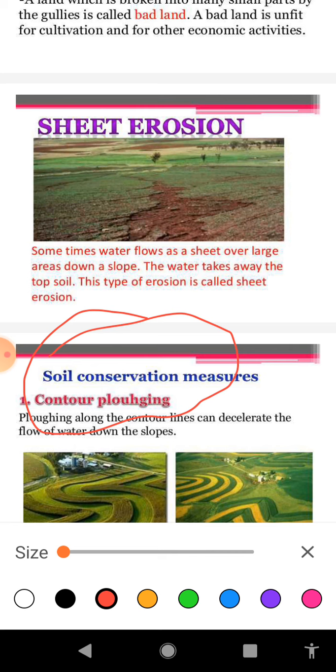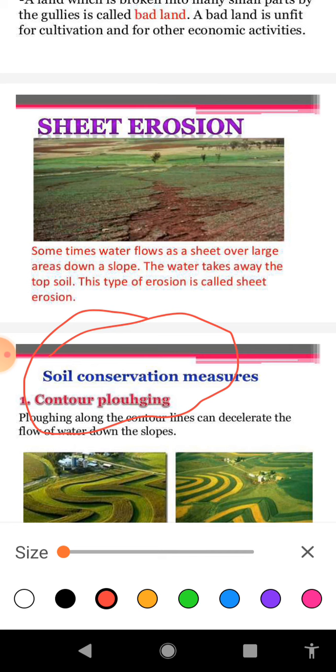So the steps that can be taken to conserve the soil. First one, that is afforestation. We can increase area under the trees, and all of you know that roots of the trees are holding the soil very firmly and tightly, and in this way soil erosion can be restricted. Then restricted grazing by animals. Grazing must be done in a planned manner, and by practicing grazing of animals in a planned manner only we will be able to conserve the soil.